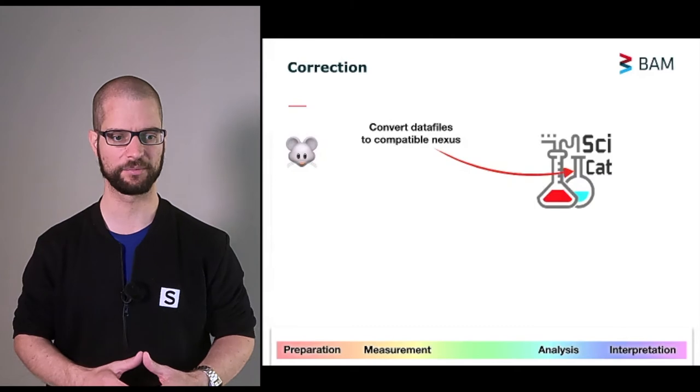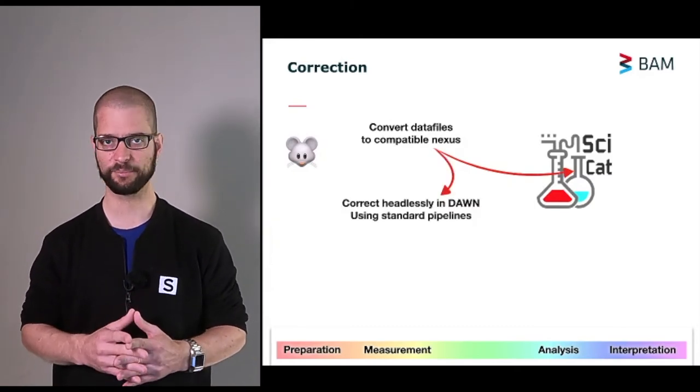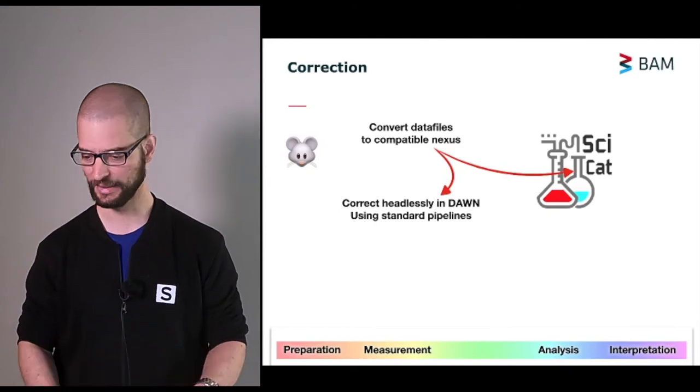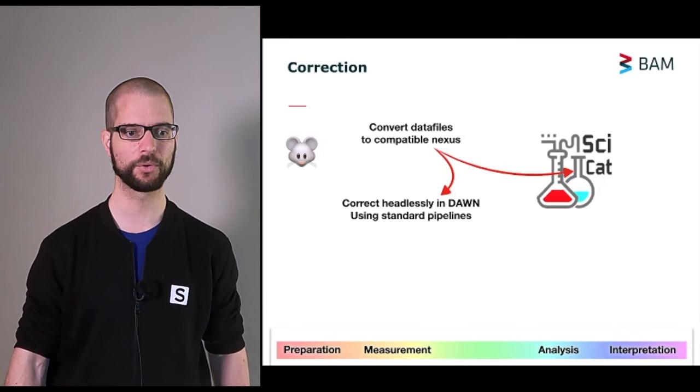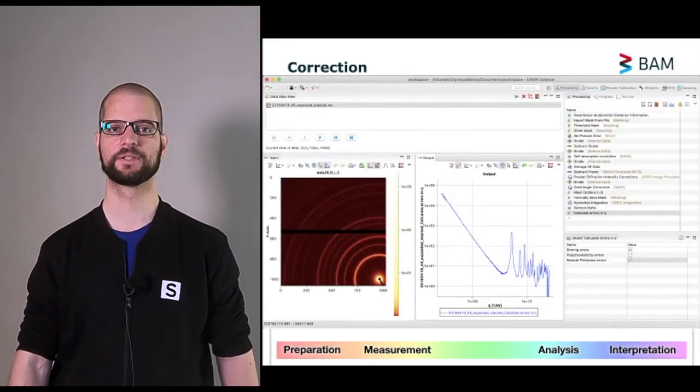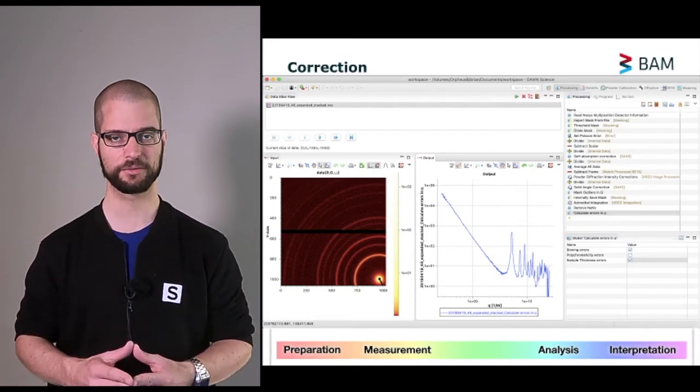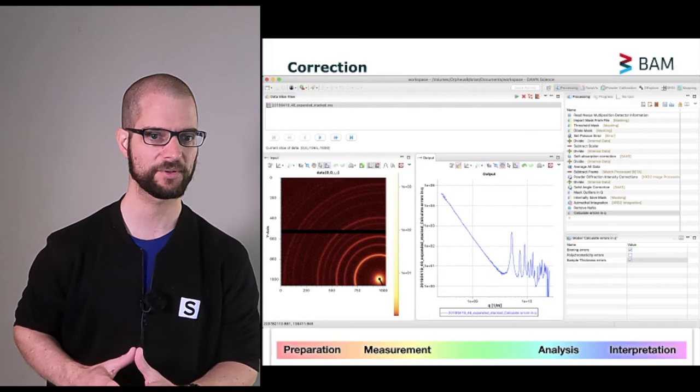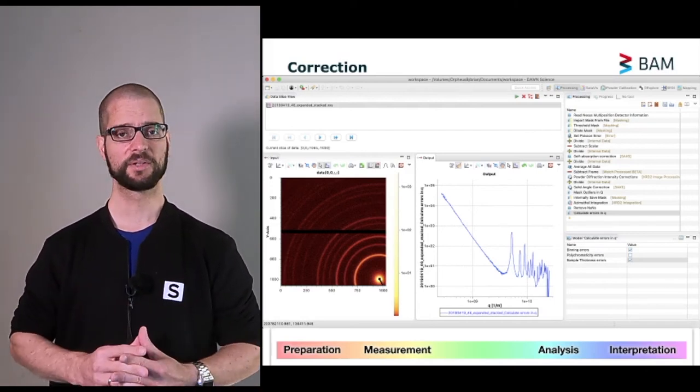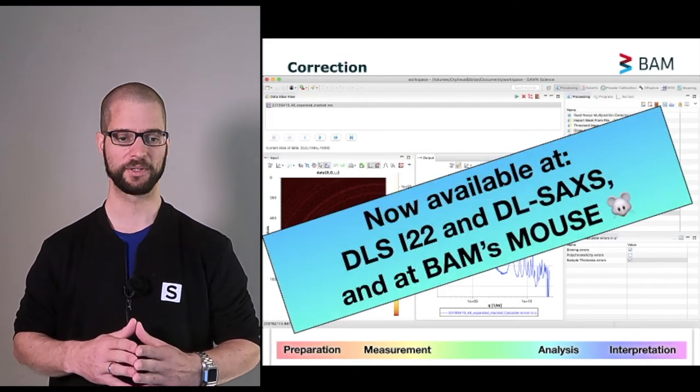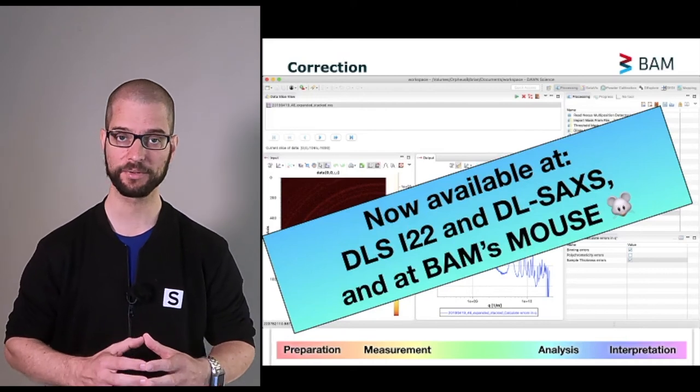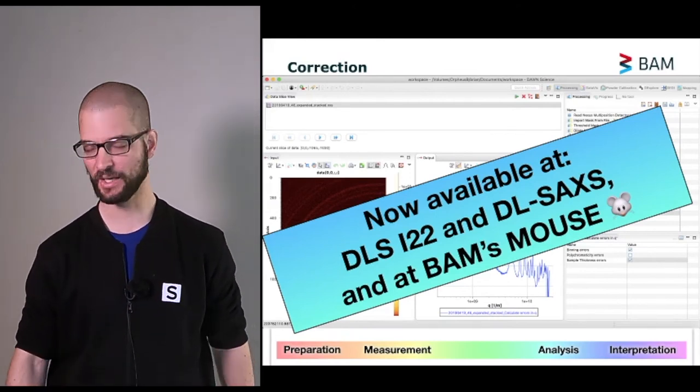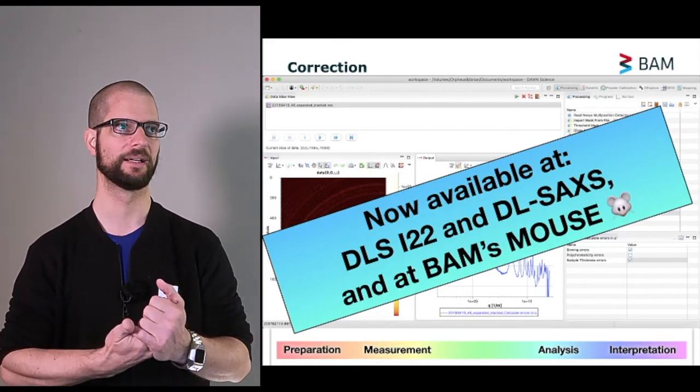These are the raw measurements. We then correct these raw measurements headlessly in DAWN using standard pipelines. Now DAWN is a data analysis workbench. This is a Java package, which is maintained by the Diamond Light Source. And together with them, we developed a modular data correction system, which appears to be universal. We have applied this data correction procedure to all of the samples that you saw above, and it works consistently for all samples. And it consistently gives us good data on absolute units with uncertainty estimates. We're not the only ones who use this. This is also in use at the Diamond Light Source I-22 and their offline SAXS beamline. And we know that the data that we get is comparable with the data that they get. We can actually combine the data sets from our various instruments. So that data correction procedure is quite powerful.